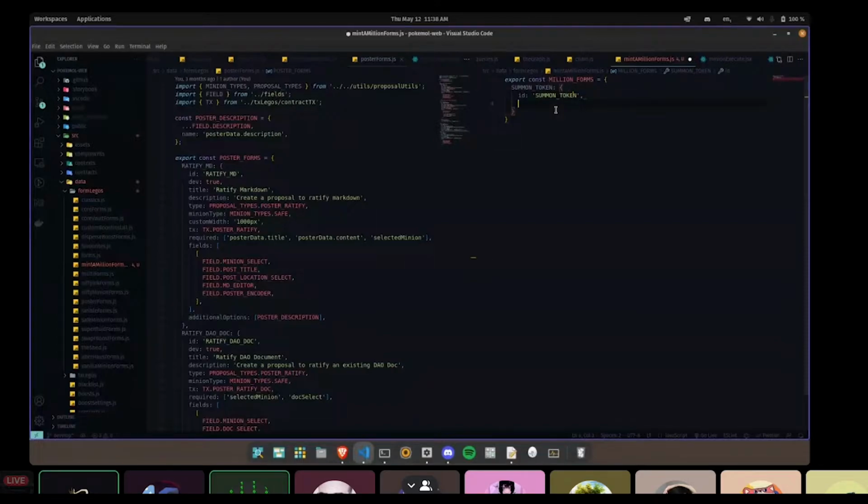Get the people going. Okay, so what I'm doing here is I have the million forms, and this is just like an object that holds all the different forms that we'd use for this boost. In this case, it's really just one, but to make it fit in with the API that we have already, it is good to follow the same pattern. So let's just save for now.